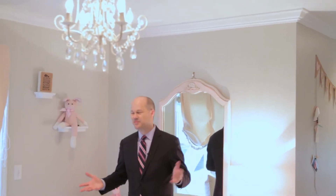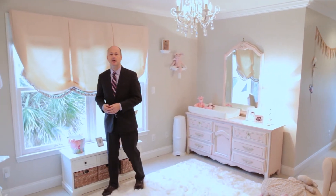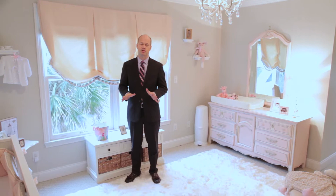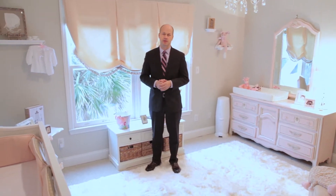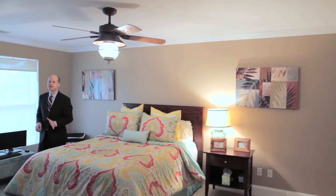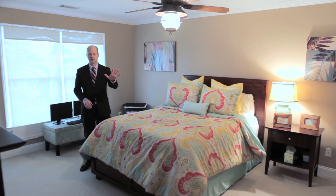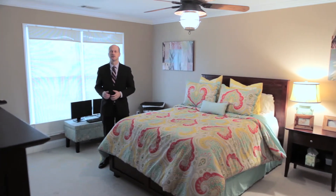Welcome to my pink castle. Obviously it's not a pink room — it has a lot of girly things in it because the owners have a new baby girl. However, the room still has good proportions, basic neutral color gray walls and white trim. It's a great second bedroom. The third bedroom upstairs has great proportions as well — it's very well laid out, right off the center hallway area, and has great closet space to boot.